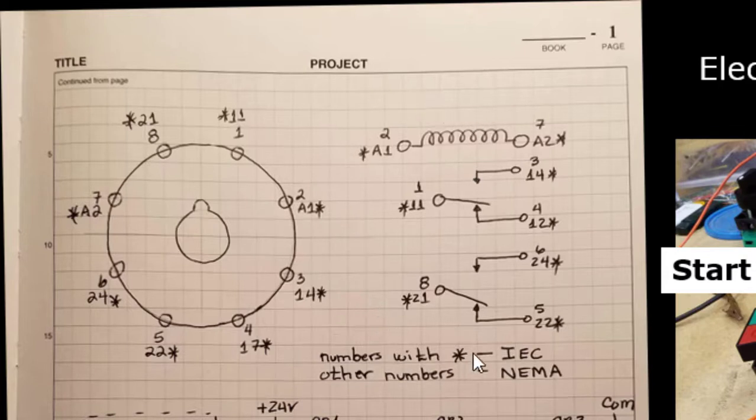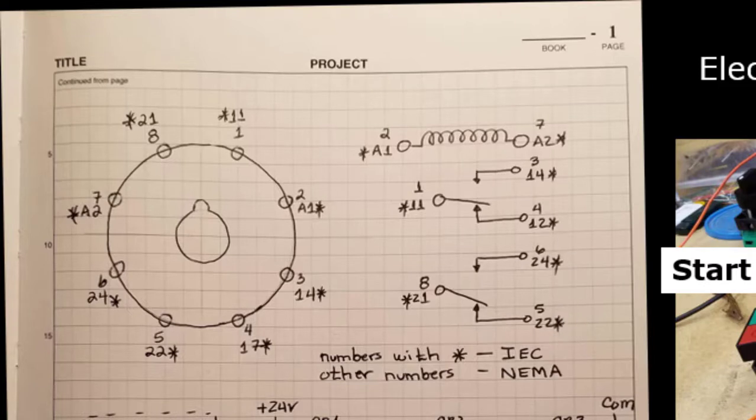I drew the actual relay so that the coil and its pin numbers, the one set of contacts, and this is double pole, double throw. That means I have two poles. I have a normally closed and a normally open contact for each coil. So I drew that out with pin numbers.